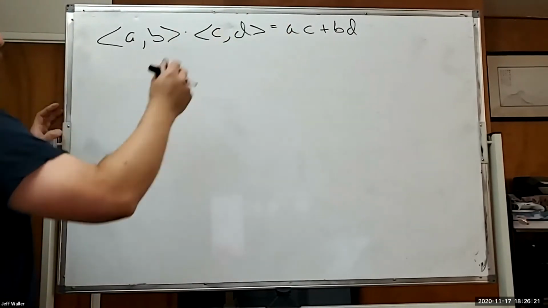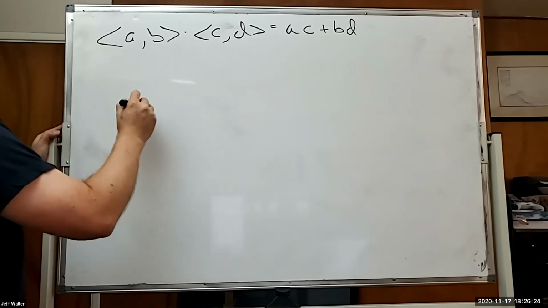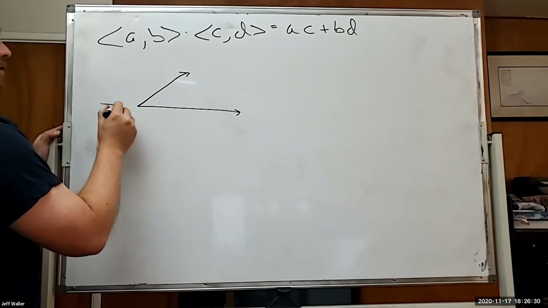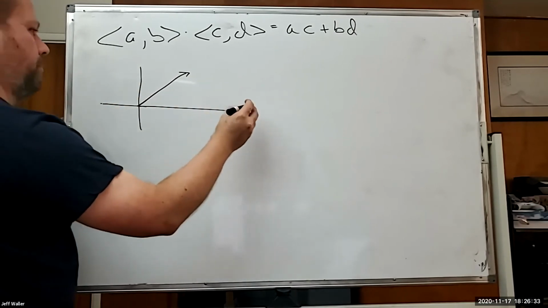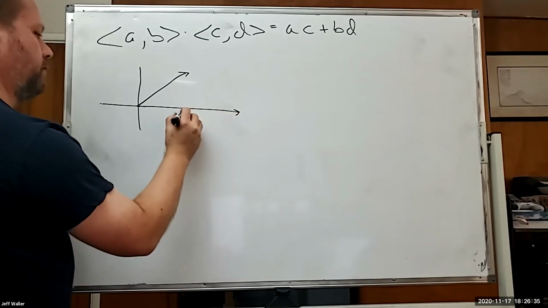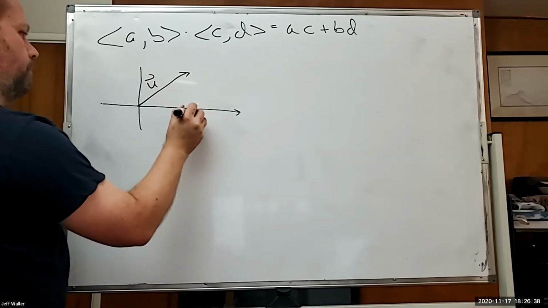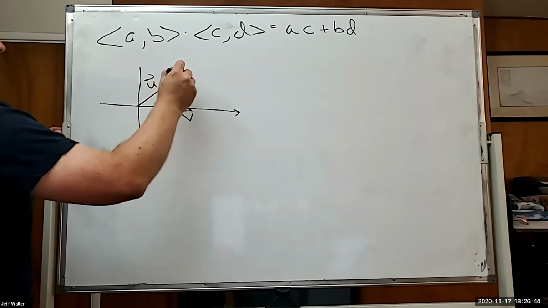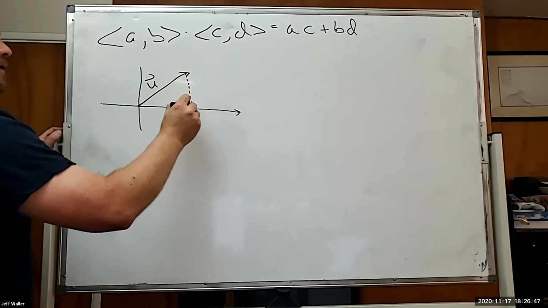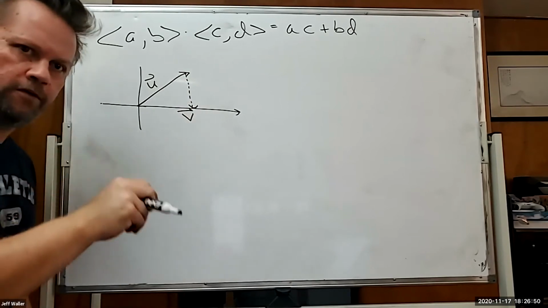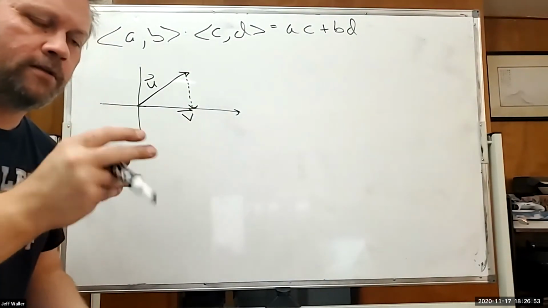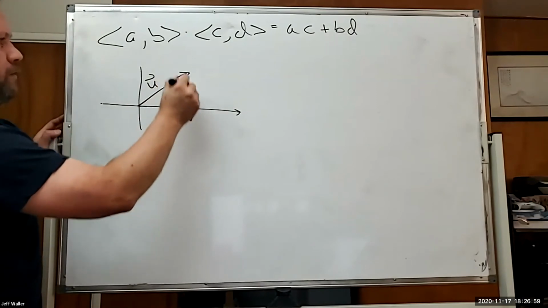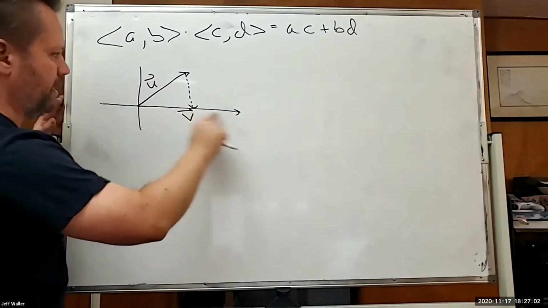It's only got one component to it. Earlier, I said the idea. So let's say this is perfectly lined up. This is the angle. This is the vector v, and this is the vector u. And what I want to do is the piece of u that is in the direction of v, those two will multiply. This other piece of u does nothing. It's not agreeing with this vector at all.